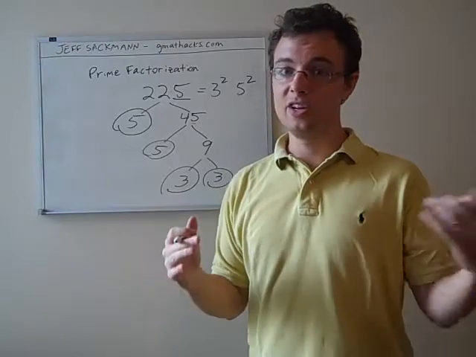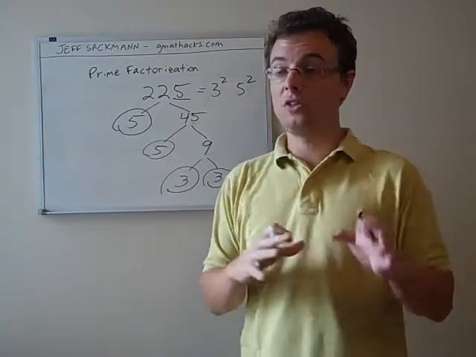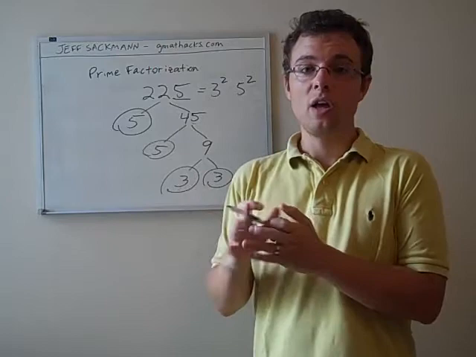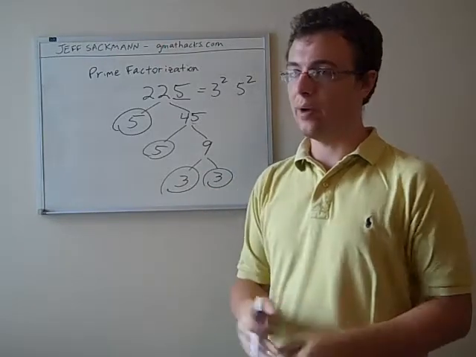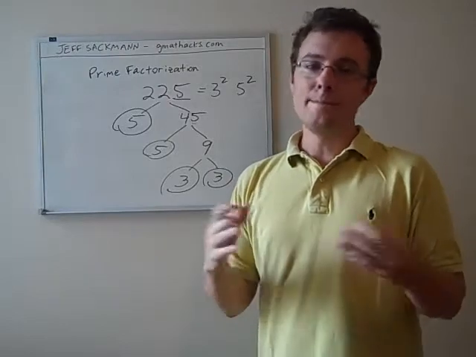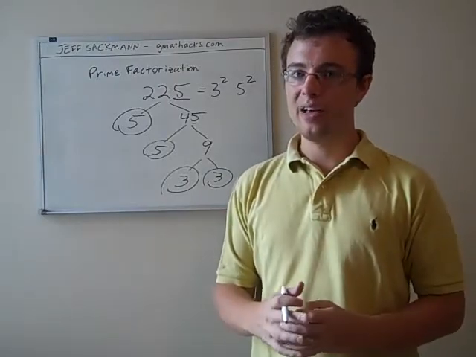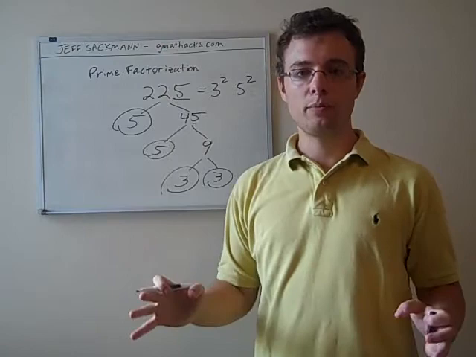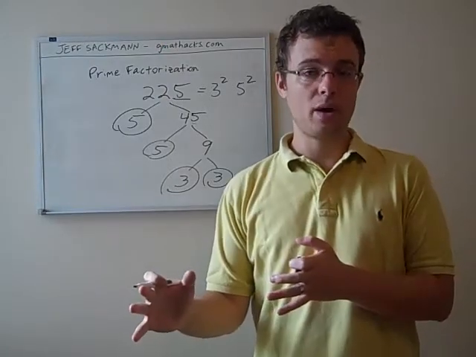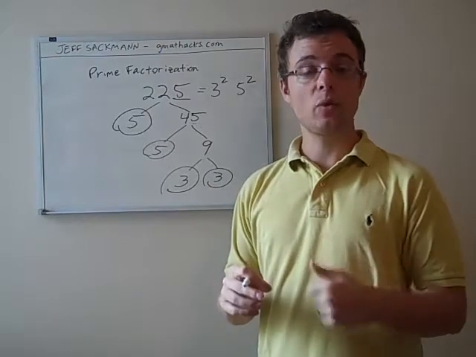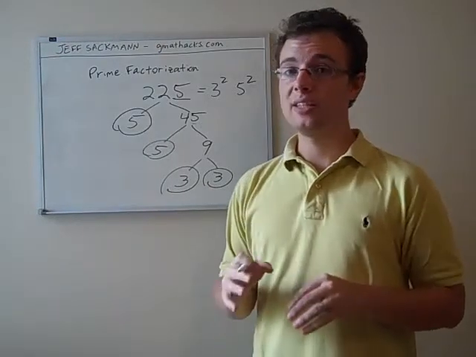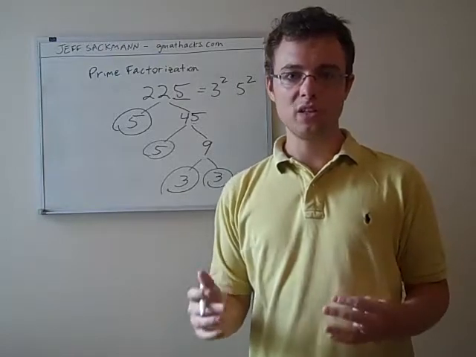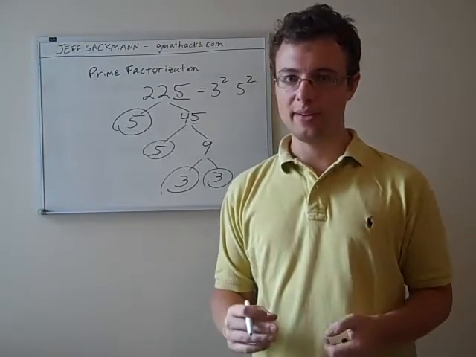The people who write the GMAT know you don't have a calculator, so they don't think you're going to just automatically see that some number is divisible by 23 and also divisible by 19. As you get to bigger numbers, you can usually count on the fact that they're divisible by 2 or 3 or 5, maybe occasionally by 7, very occasionally by 11 or 13. But usually, the 2s, the 3s, the 5s, and occasionally the 7s—those are all the prime factors you need. If you don't recognize a big number, start by just checking whether it's even, whether it's divisible by 3, maybe divisible by 7, so that you don't go through the process of checking 13, 17, 19—some of the more unwieldy, larger prime numbers.